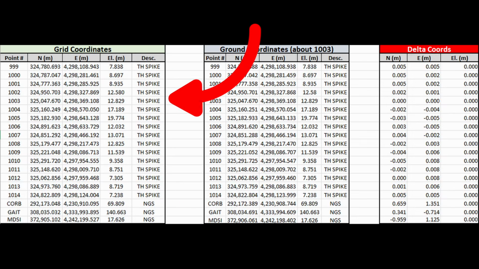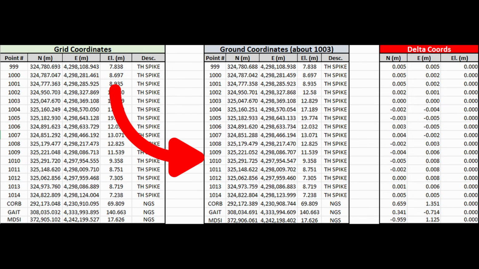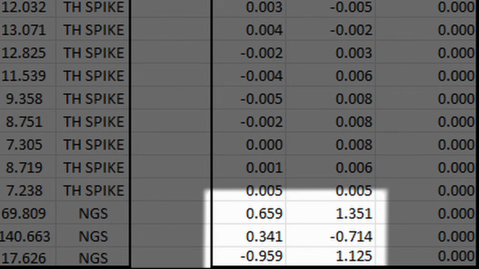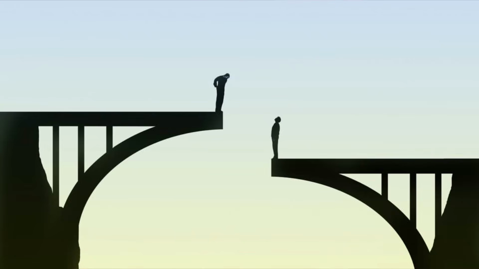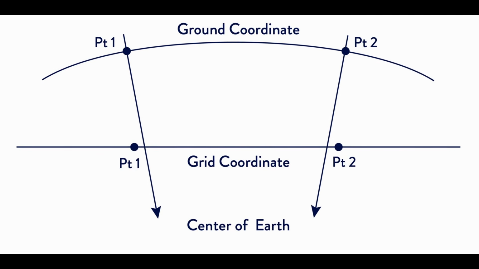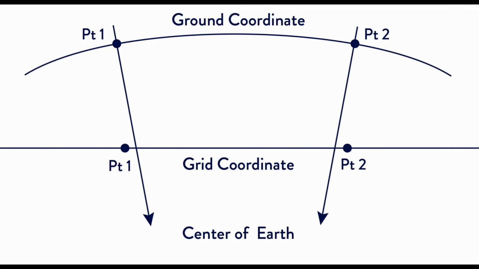I've seen this firsthand numerous times where a surveyor assumed coordinates were in grid when in reality they were in a ground-based coordinate system, and the consequences are oftentimes very significant. I've seen projects delayed months at the costs of hundreds of thousands of dollars for redesign because infrastructure was built in the wrong place. I've seen tunnel projects not meeting in the middle. The biggest blunders I've seen in my career were due to the confusion between grid versus ground, and in my opinion, it's talked about far too rarely and oftentimes misunderstood.